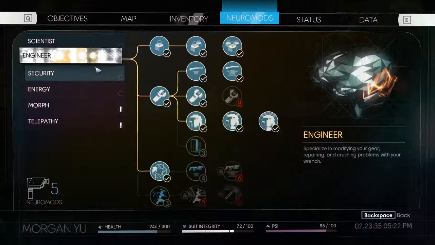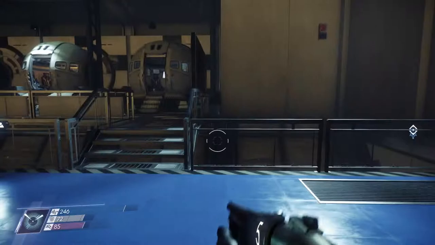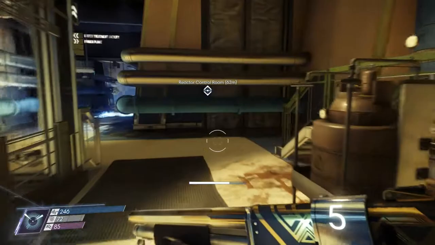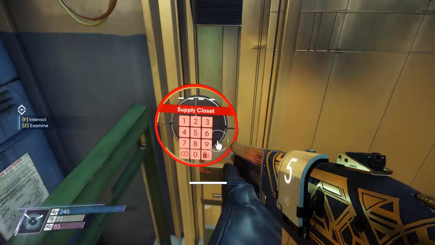Now, do we have enough for repair 3? We don't at the moment. We're going to come back here because I think there's something useful in the broken escape pod. I think that was the cache that was mentioned earlier on. Now, we're going to head towards the reactor control room, taking a slight detour to have a look in the storage room, which we can hack.